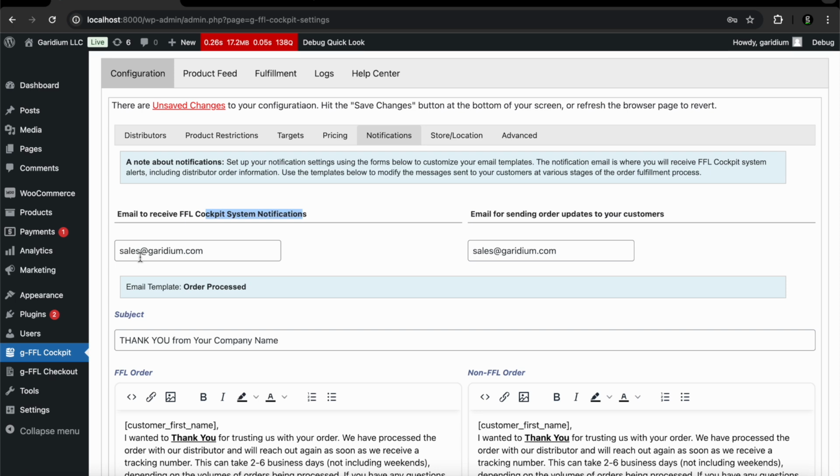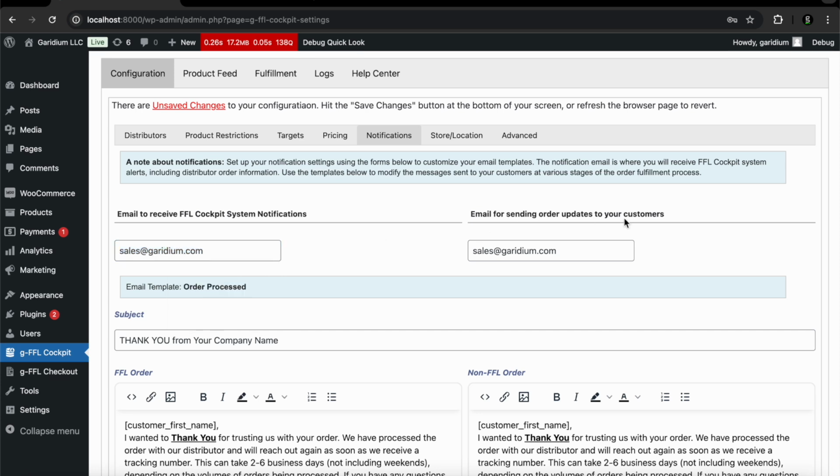So for example, an example update would be if we submitted an order to one of your distributors like Lipsy's or Xander's, for example, we'll send an email confirming whether or not that dropship order was made successfully. We also have reports that are sent that would go to this email. So you would enter that email and hit save.